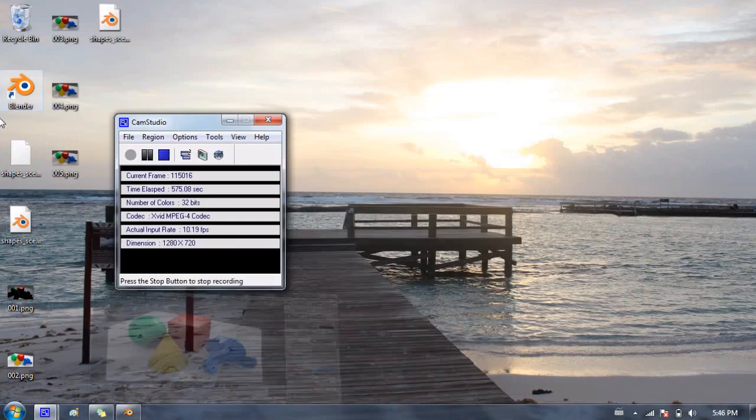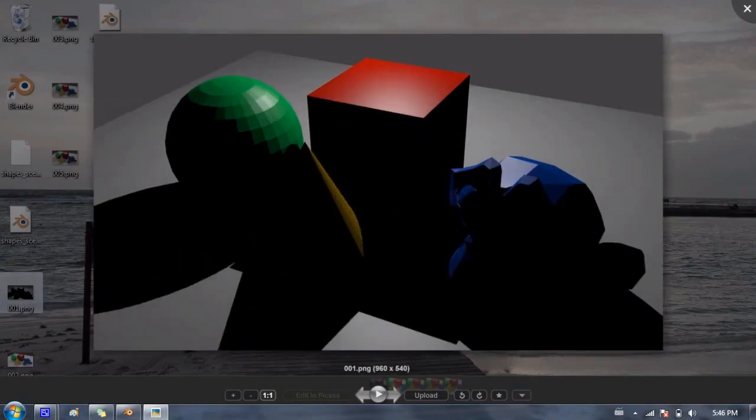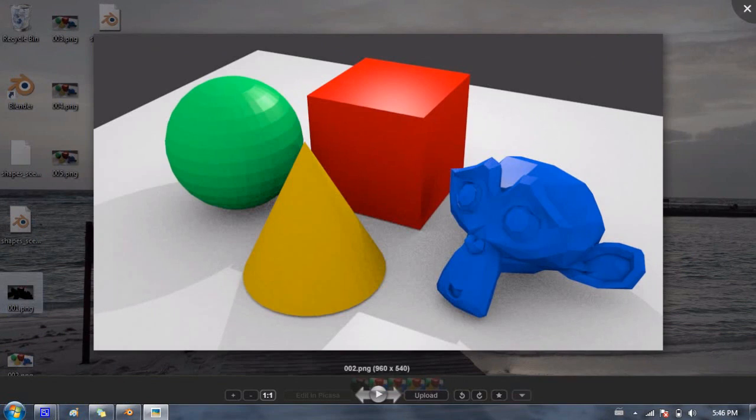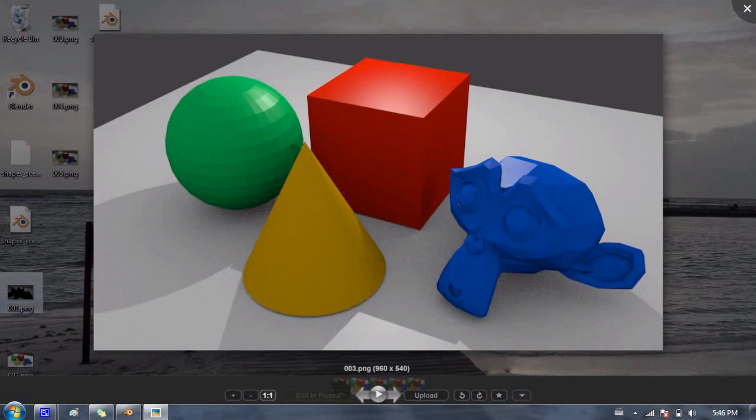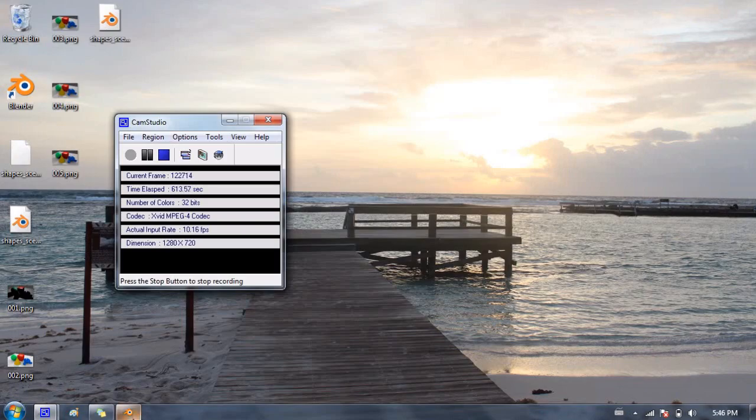So I'm going to go back to my desktop and show you kind of the progression. There is no ambient occlusion. There is ambient occlusion at full strength with 5 samples. There is at half strength, so 0.5, with 5 samples. At half strength with 10 samples. And that is with approximate gather turned on. So going back between 10 samples and approximate, you'll see that there are some problems in some areas, but it's much, much better than, obviously, our first image. So it's really up to you how far you take it.